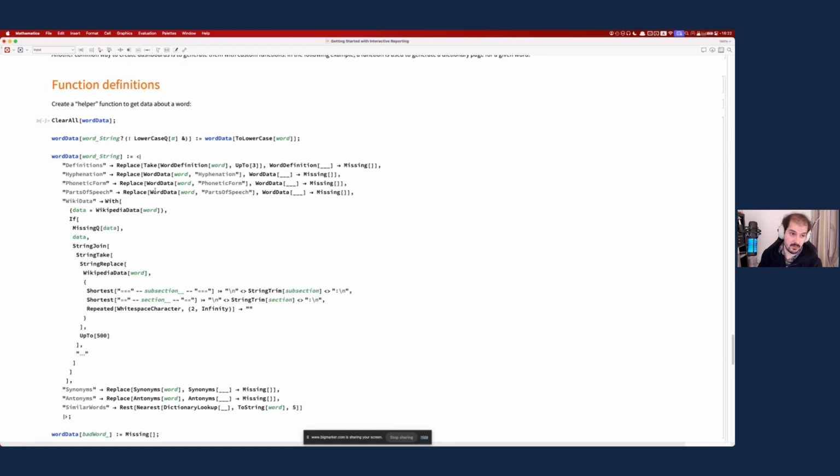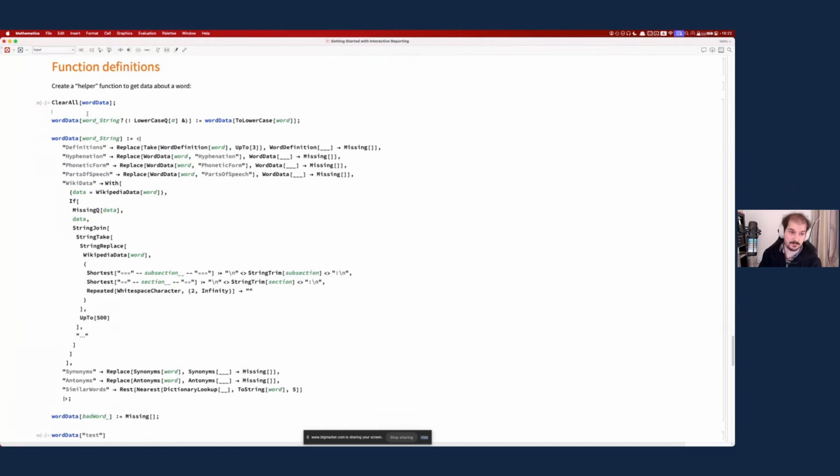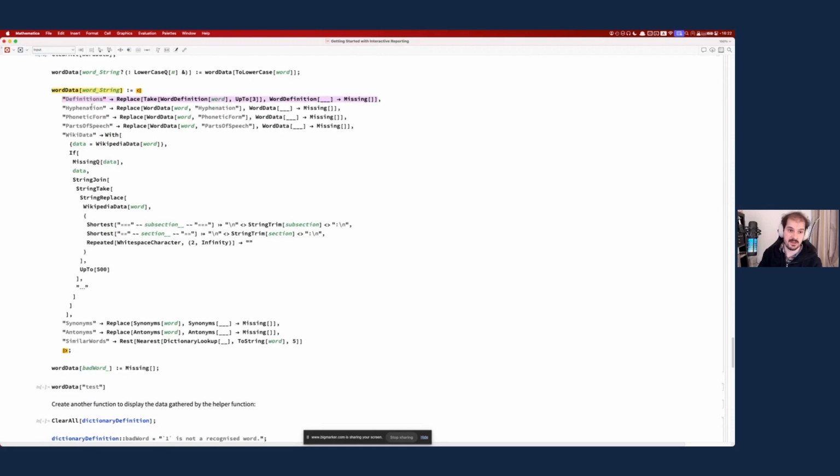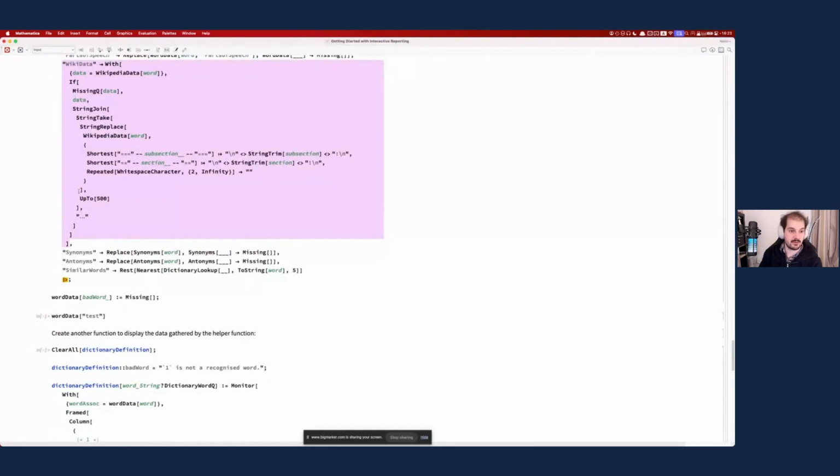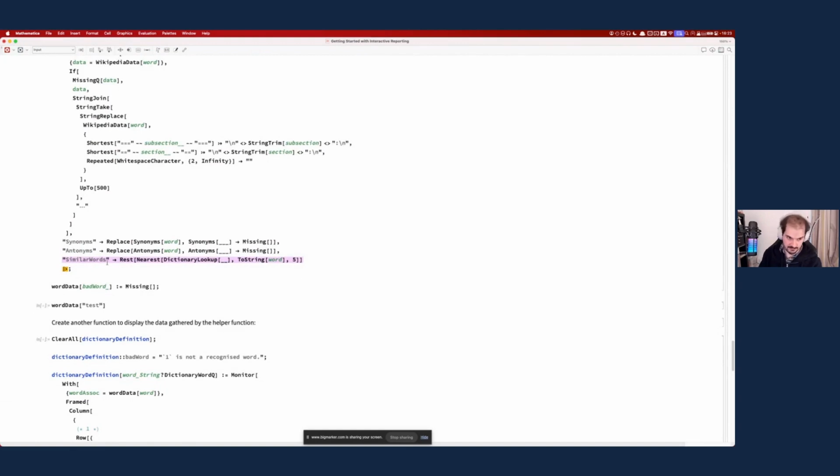First of all, we create a function to create an association with our word information. So when I run this, we're going to get the definitions of the word, the hyphenation, the phonetic form, the parts of speech, some Wikipedia data on the word, synonyms, antonyms, similar words, or the five similar words.